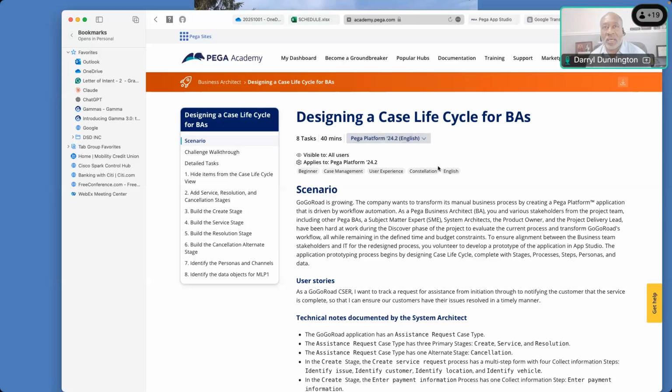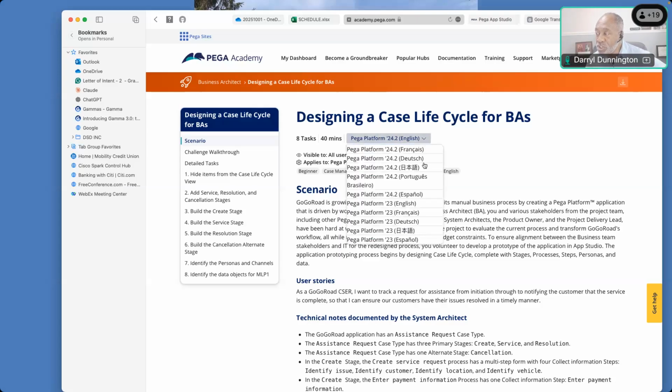In this particular case, make sure you realize that you can change this to Spanish, but make sure you're using 24.2. That's the environment that we're in. Do it in English, do it in Spanish, it doesn't matter. Know that you can take the exam in Spanish, so if you want to do everything in Spanish, that's absolutely fine. That way you can see that some of the technical words won't translate. Now that I'm thinking about it, that's probably a better way for you to proceed with your learning.